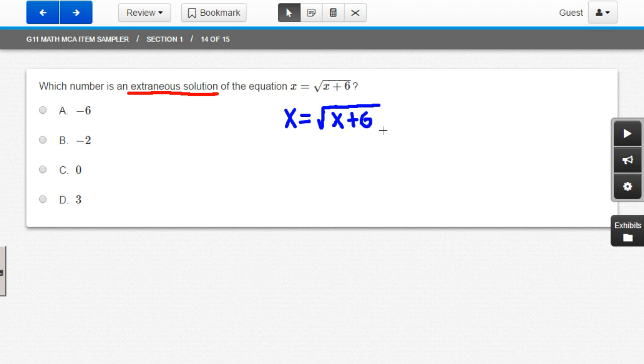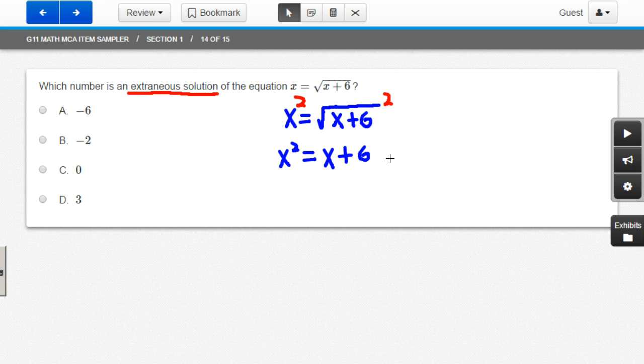Now this is a radical equation with an x underneath a square root symbol. So first thing I should do is isolate the radical, get it by itself on one side of the equation, which it already is. The next thing I can do is take the square of both sides to get rid of the square root. So when I square both sides, on the left side I'm left with just an x squared. And on the right side, the square root and square cancel each other out, so we have just x plus 6 with the radical going away.